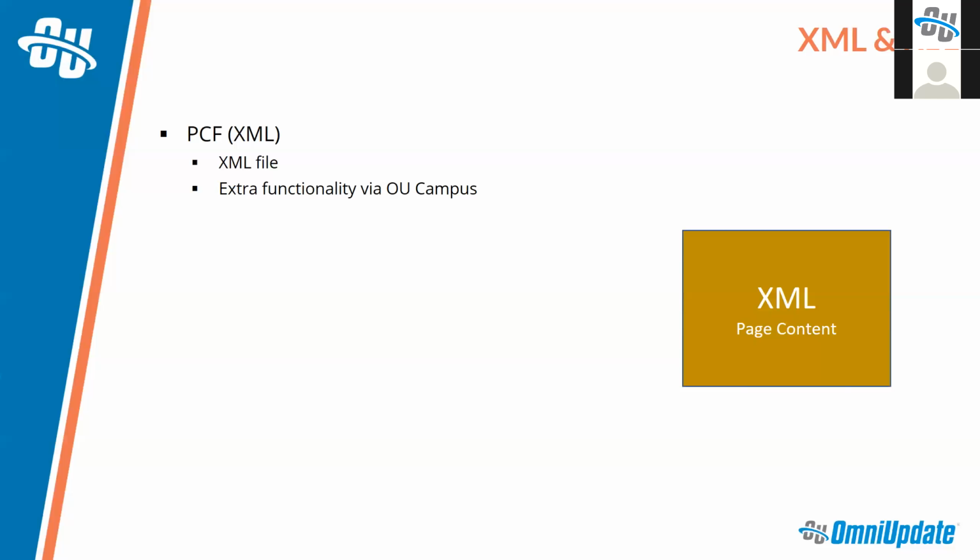What's the point of PCF is that it's going to allow us to have a little bit of extra functionality in our system. But mostly this is a file that's just going to store the page-specific content or the data. Just the title and metadata, that's what's unique to this page, and then just the page content. And if you did want to have some layout decisions for how the page is actually going to look and work, then you might put that in there. But ultimately, that's all that's in there. And on the diagram on the right here, there's just an example of one big content region, but you could get the idea that maybe that's multiple things or lots of stuff going on.